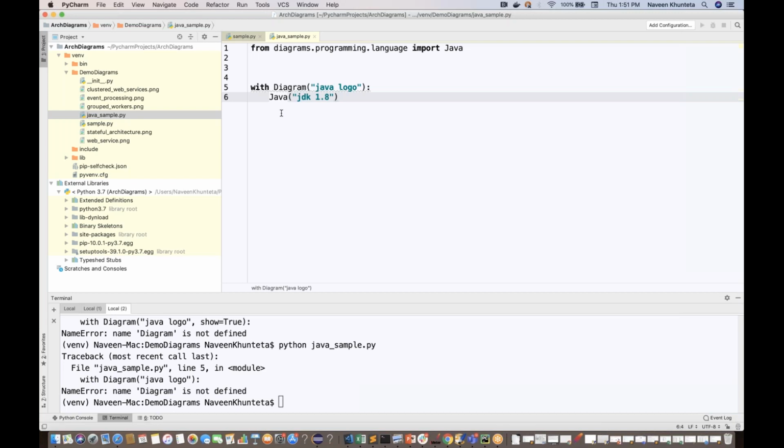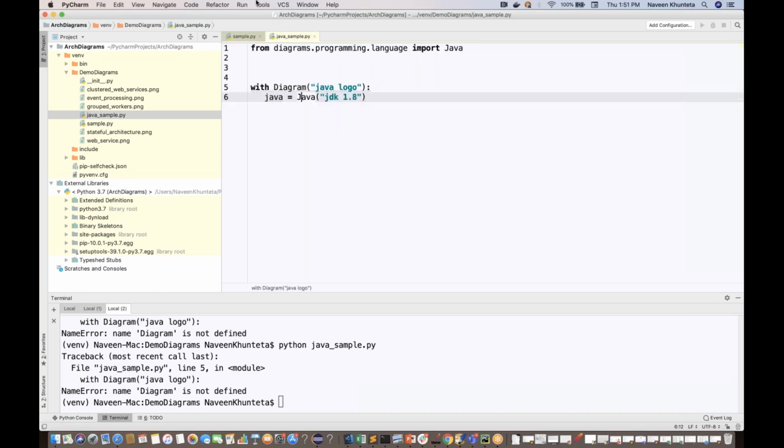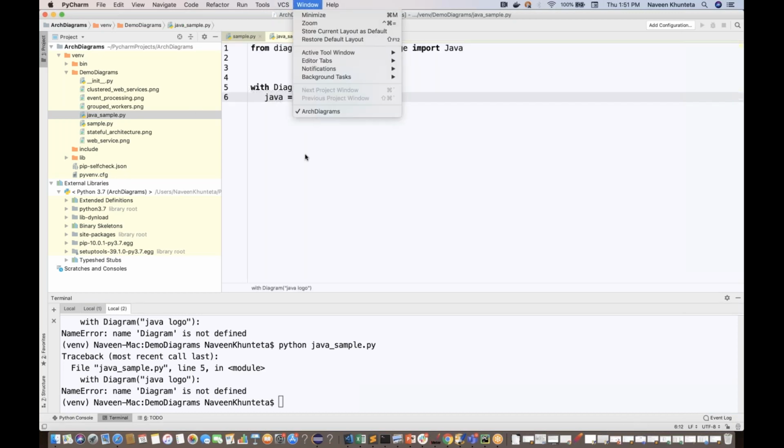And if I really want to store, Java is equal to this. Let me check. Diagram is still not defined. Am I missing anything? Let me go to this. I think I have written one example.